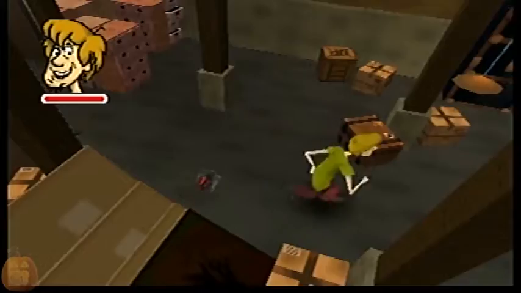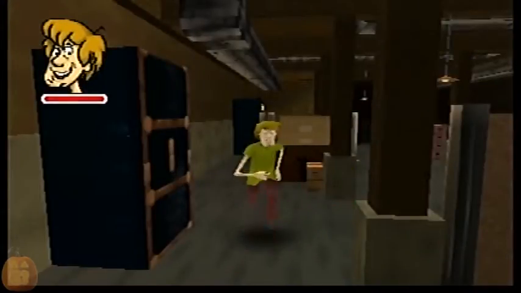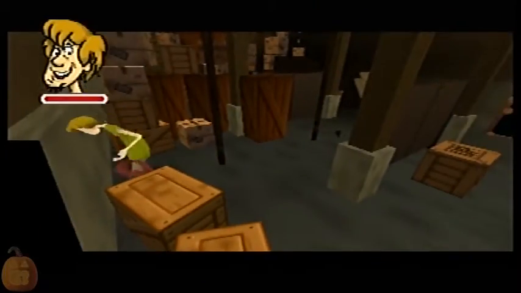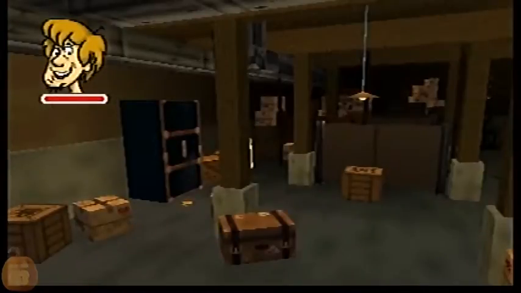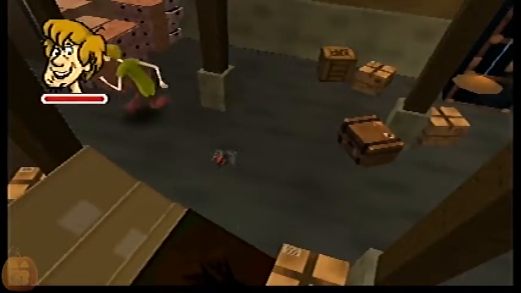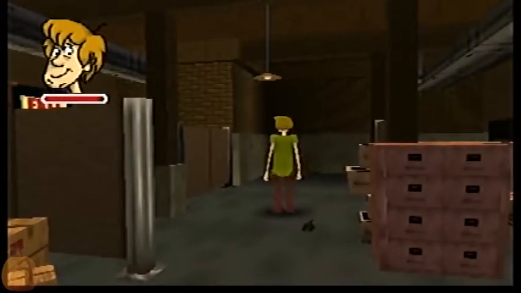Alright, so kind of avoid these, oh god. These rats and spiders right here. I was about to say snakes. Okay, so here we go. What is this right here? A canvas. I wonder who left this here. Alright. I'm pretty sure that is it in this little bit right here. Actually, no, it's not. I'm pretty sure there's one little bit left in here, if I'm correct anyways.